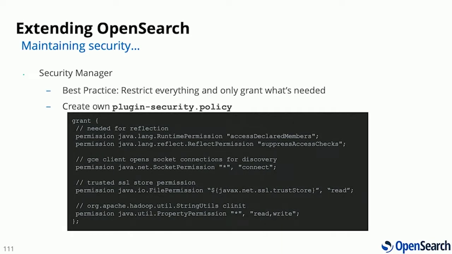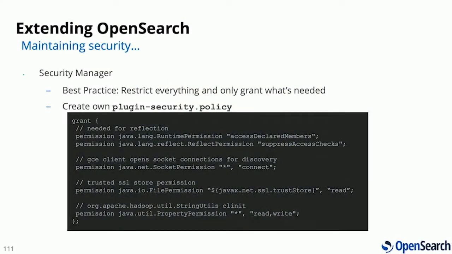Okay, so I mentioned Security Manager. For now, we use it. It's deprecated, yes, but it is very important, right? So your plugin implements its own Security Manager protocol. You do this by creating a file in your plugin called plugin-security.policy. This is different from the core OpenSearch security.policy because it gets loaded in your own class loader with your plugin.